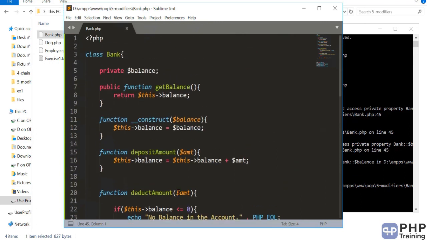To hide things from outside the class, you use the access modifier. This is a very good example to see how a variable can be hidden and the best case where you can really hide variables. In the bank class, you have to hide the property called balance, and no one should be able to directly access it and modify it. That's where the private access modifier will help you. Okay, so that's all on the exercise on access modifiers, and I'll see you in the next one.